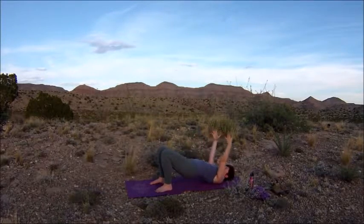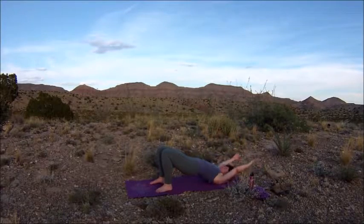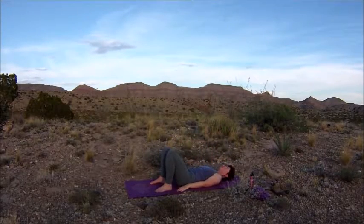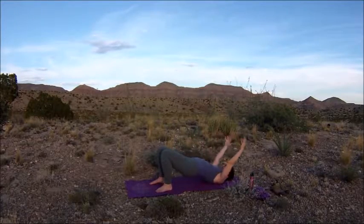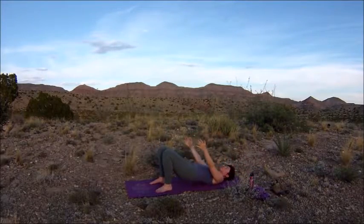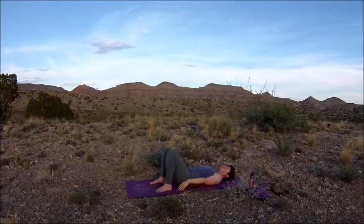If you'd like more challenge, lift your arms up towards the sky and then by your ears as you lift your hips up, and then returning by the same path as you lower your back down. This variation will help open the side body more and massage along the spine of your shoulder blade. But if this bothers your neck at all, it is not worth it. It is not your pose today. So keep your arms supportively by your sides.